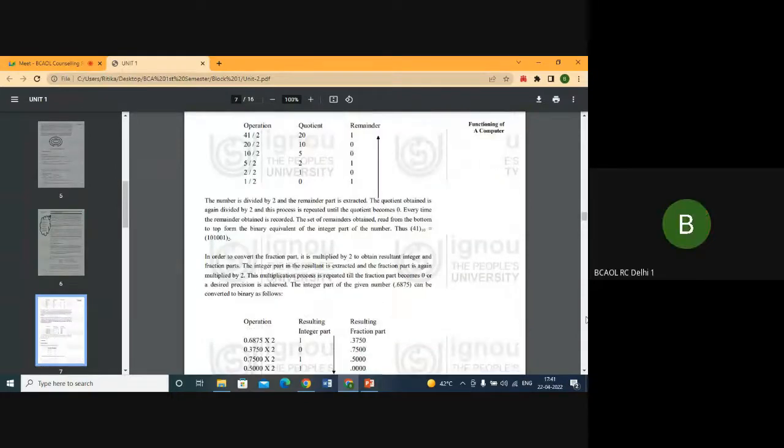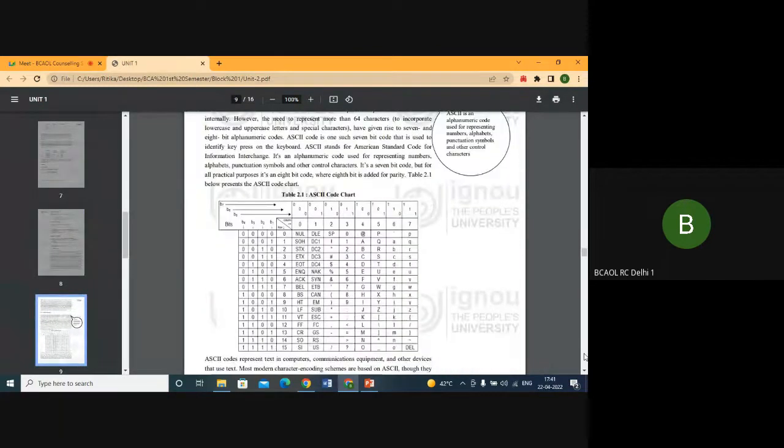Then we have seen the number system also, the binary number system. You can take an example from here. The questions must be given here. You can convert yourself. Here it is written: convert 13 to an equivalent binary number. Just divide by 2. Then we had talked about ASCII and Unicode also. This is the ASCII table they have given you in your book. This is Doc 1, Unit 2.